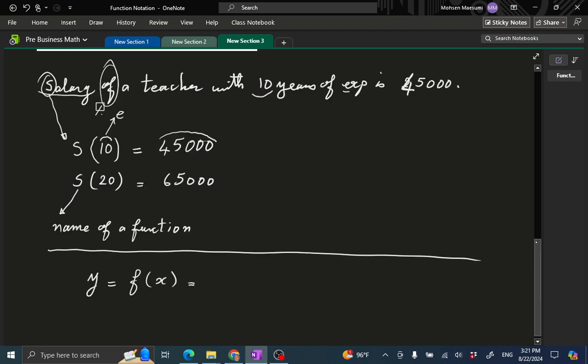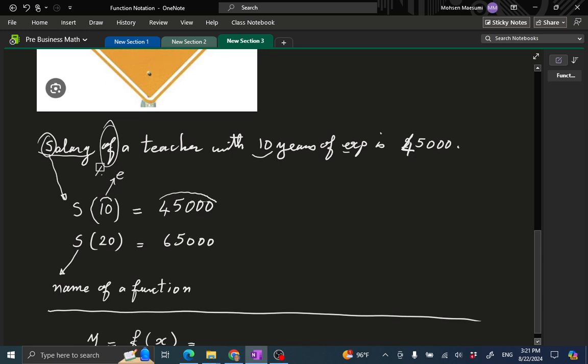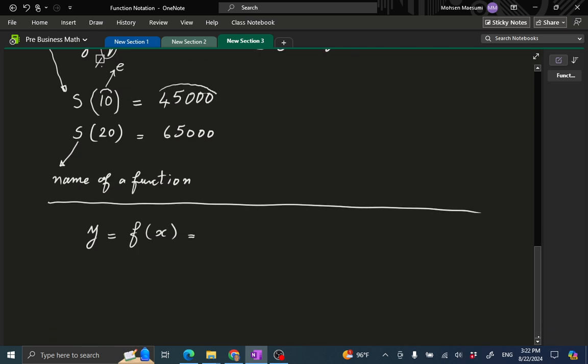So for example, if I want to write something that matches this type of numbers, I will have some function that's going to be increasing with time. As you have more experience, you earn higher salaries and so on. But in order not to deal with some strange large numbers, I'll just make up some fictional examples where our numbers are small. So it could be like 2x plus 3 or anything.